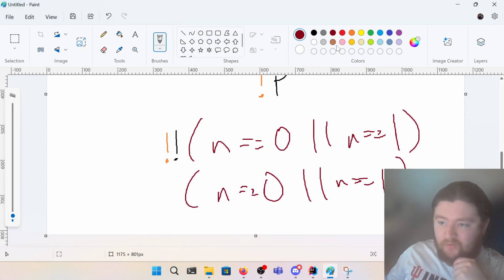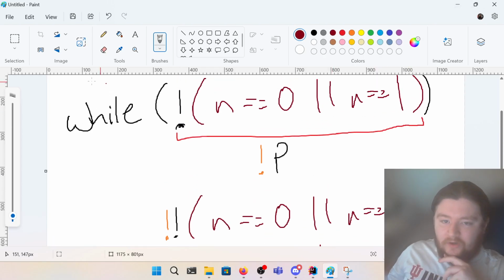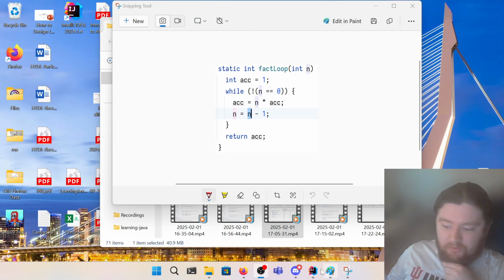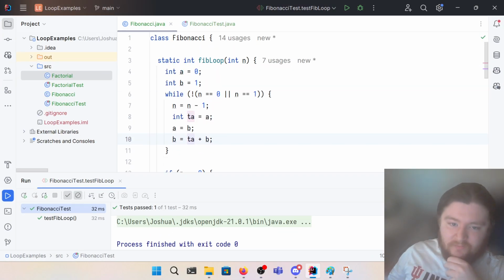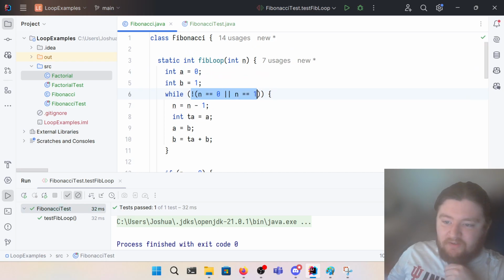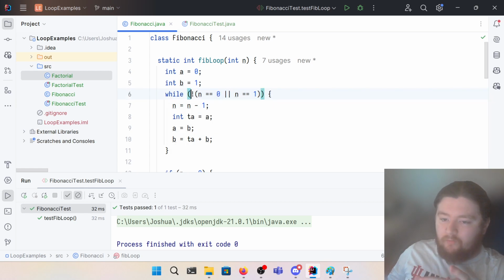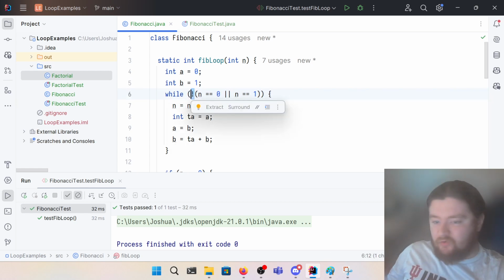So, when the loop terminates, with the Fibonacci example, n must be equal to 0 or n must be equal to 1. So, if you want to know what must be true at the end of any example that we create with the translation pipeline, just take the condition, put a negation in front of it, and then just drop the negation. Or you could just cut out the middleman and drop the negation altogether, and then that's what's true.